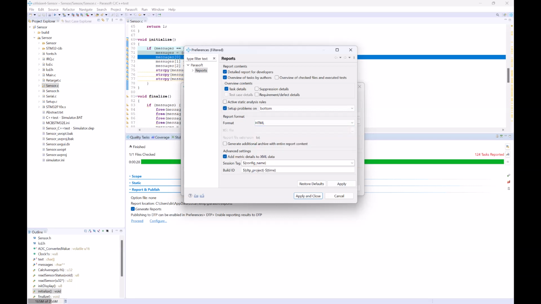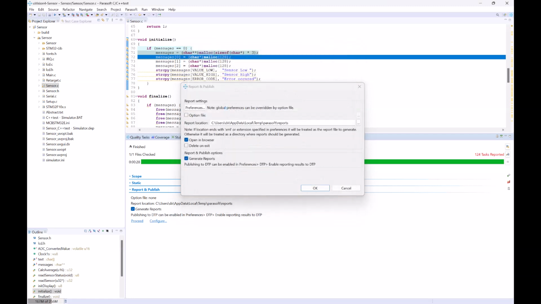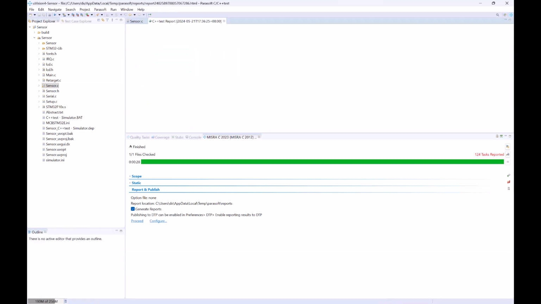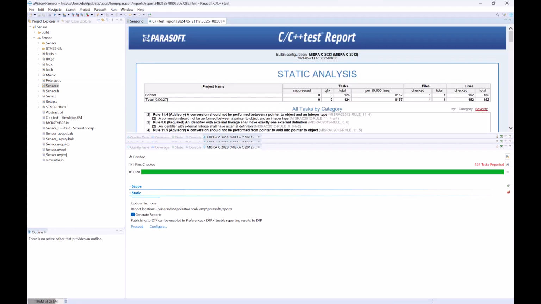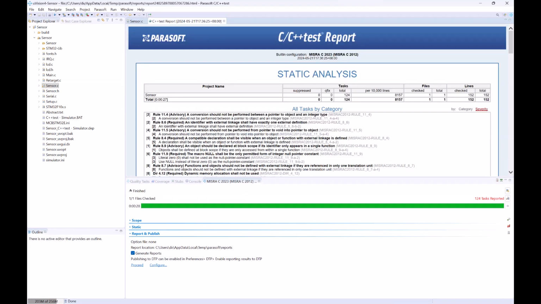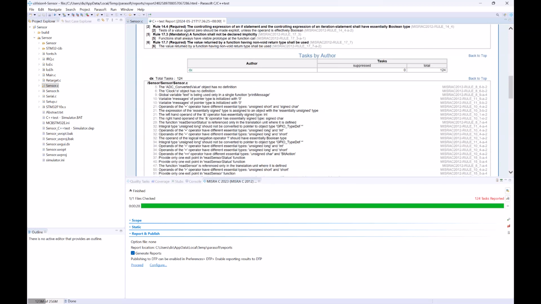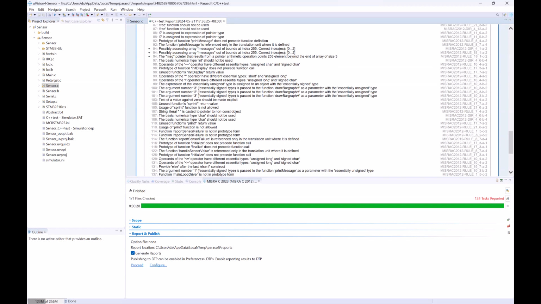In this demo, I will just choose the HTML format, apply and close, and then hit OK, and we should see an HTML summary of this static analysis. We see that this report is against MISRA C 2023, and we see that there are some statistics here and findings.